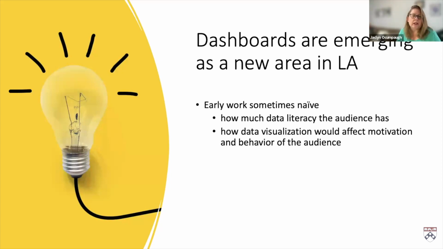But nobody really stopped to think in the early phases, or very few people stopped to think in the early phases about how these data visualizations would affect the motivation and what kind of agency even people had, so basically what control they had over their situation, whether they were a student or a teacher, right? Simply giving people information doesn't mean that they have control to change what they were already doing or that they know how to change what they were already doing.